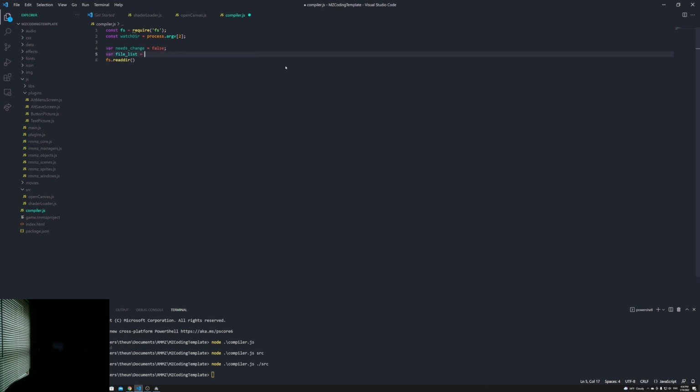file list equals that. We want to make it an object instead of an array because that is much more efficient. Let me explain what I mean by that, just because. All right, so if you have a large map, right? Let's say width is 50 tiles, height is 50 tiles. Instead of saying for let i, well, hold on, let's just go ahead and create the tiles first.